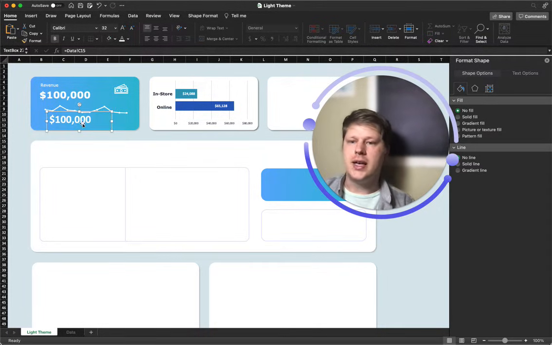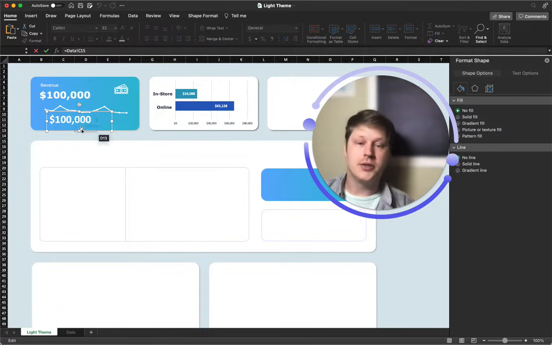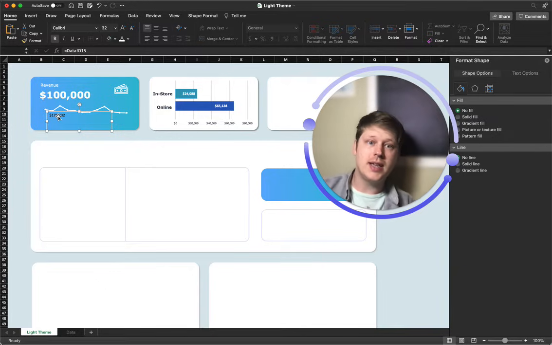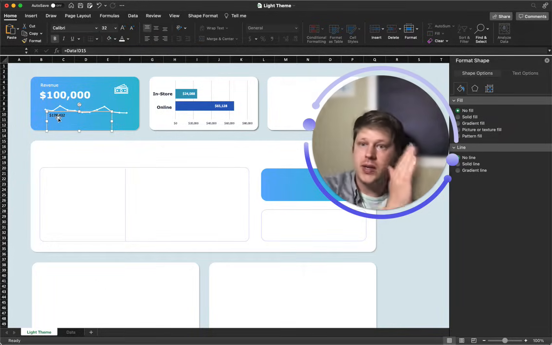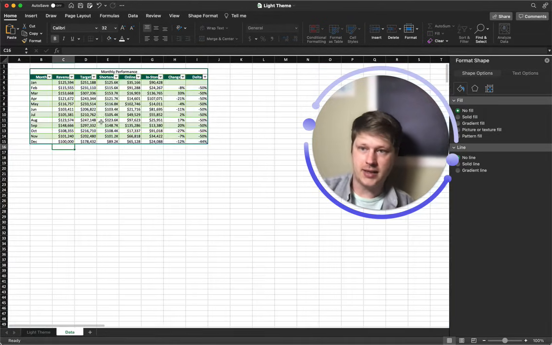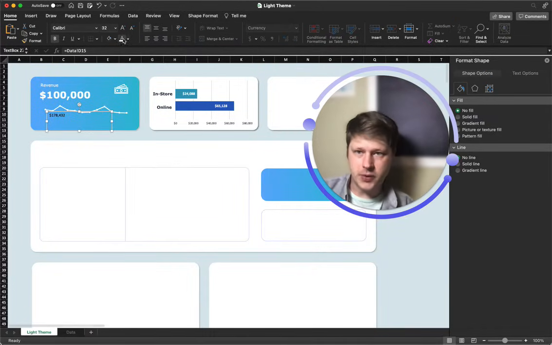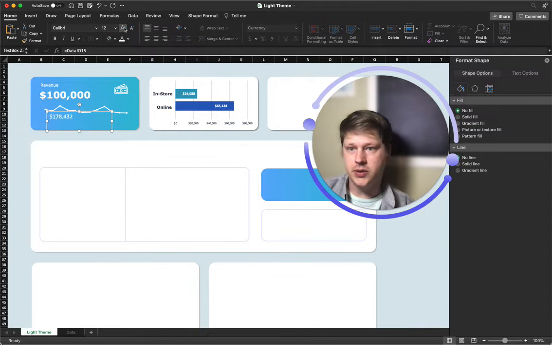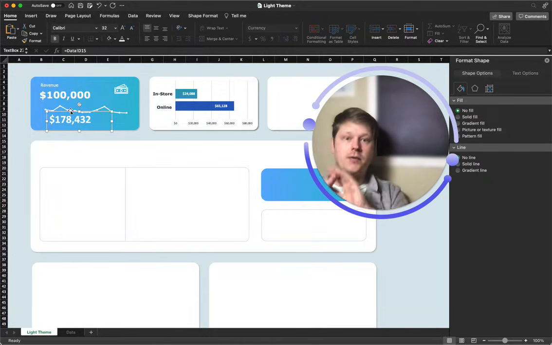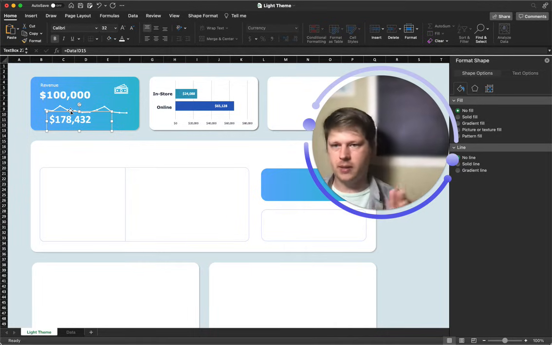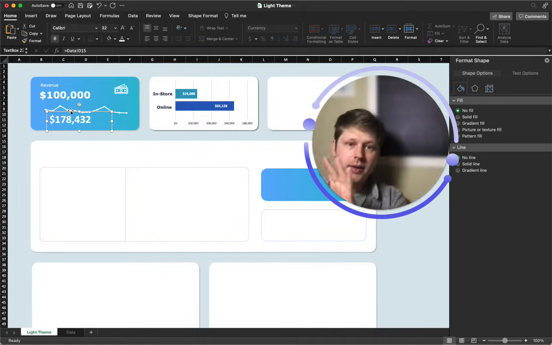The other thing to keep in mind is that if we change our cell reference, the styles are going to get reset on this. So for example, if I move from C15 to D15, enter, you're going to see that this is now reset to match the text style of the value that is already in D15, right? So this black text in the Calibri font. And now I'd have to reset it, obviously do all this stuff, increase the size, and make it bold. So it will dynamically update if you're not changing the cell reference. It'll dynamically update and keep the underlying shape styles. That's easy. It's not a problem. But if you change your cell reference, just be prepared that you're going to have to reset the styles.